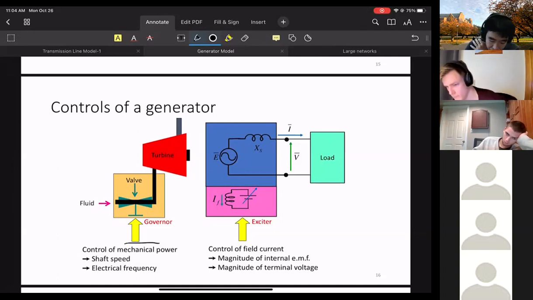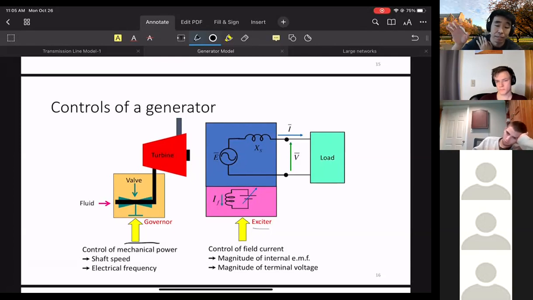What we can also have is exciter control. The exciter controls the voltage on the generator. This is the electric control. So the two controls we have: the mechanical control balances out the power in the generator, and the electric control tries to track the voltage at the terminal. If the terminal voltage changes, this electric control will try to keep the magnitude of the internal EMF roughly tracking the terminal voltage, and then the active power control goes through the governor control.